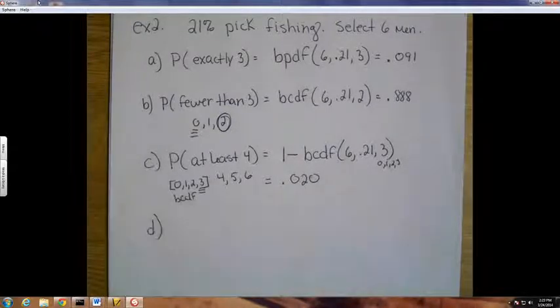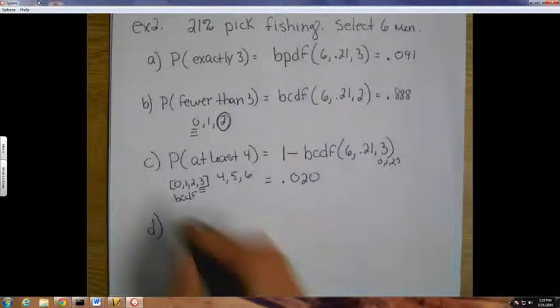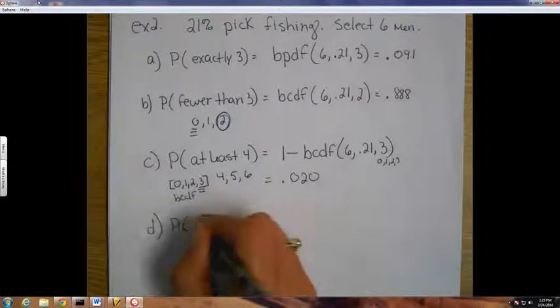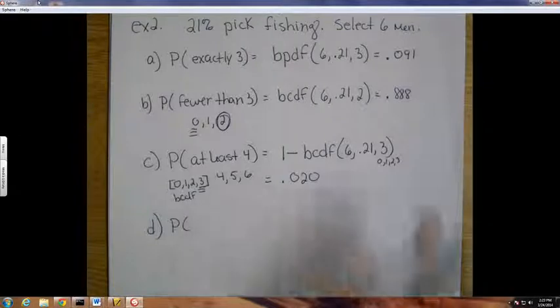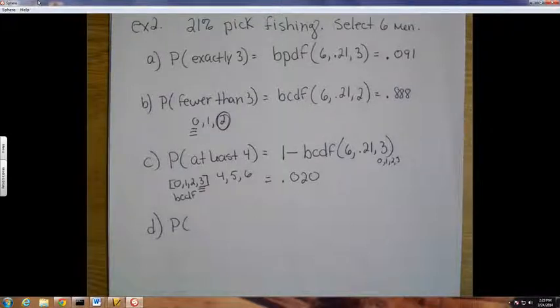Let's try one more of these. Let's go. Yeah, if you can start wrapping your head around these phrases, and when you do a 1 minus and when you don't, you're going to walk right through this test and say, well, I had a spring break and I did really good on that test.